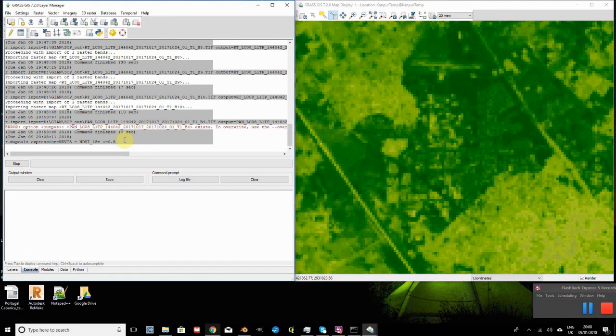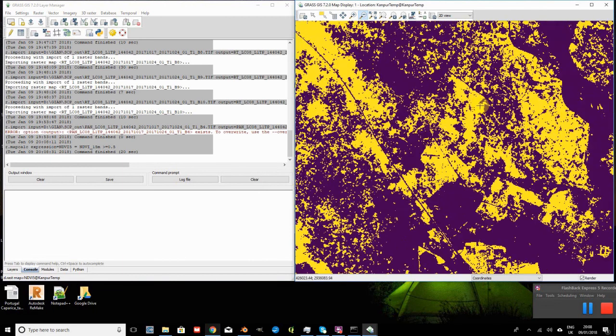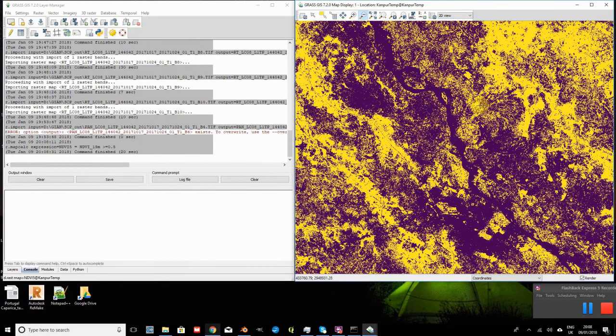This is basically going to give us a binary map of areas where the raster is, there we go. So let's zoom out here. So these are all areas in our map where the NDVI was actually greater than 0.5. If we go to 0 and 1, it's a binary map, right?